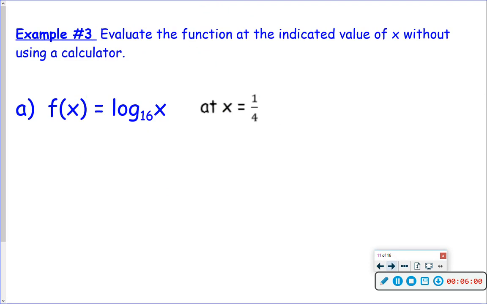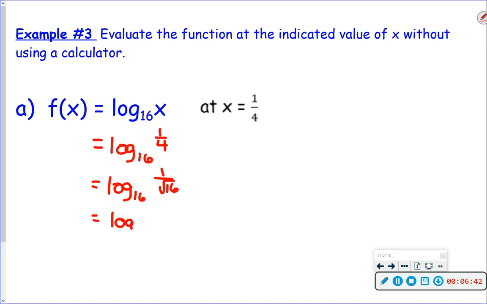Okay. Evaluate the function at the indicated value of x without using your calculator. So we're supposed to do these by hand. The first thing I'm going to do is replace x with that 1/4. Okay. So next up, let's try to get these all written in the same base. Meaning, you really have to have kind of a number sense here. 4 and 16 are related to one another. Now we want to try to rewrite it with our same base. So I want to keep the 16 in here. I know that the square root of 16 is equivalent to 4. I like the 16s. I'd like to take this out of a fraction and a radical style, of course.